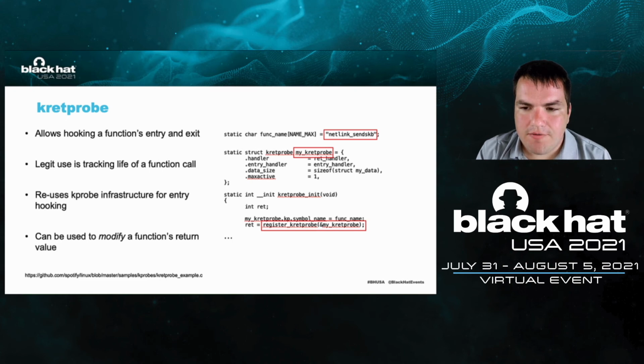It will have no idea that the rootkit changed that behavior, and it will simply think the file isn't there. For our proof of concept, you can see on the right, we hooked the netlink send skb function. There are two callbacks of interest here. As far as the K-retprobe itself, we have the handler member, which is going to be called when the function ends, and then the entry handler member, which will be called when the function begins. We want to track both of those with the plugin. And then you can see in the init function, once you have the data structure set up, you just call the register K-probe function, and then this will be active and that function will be hooked.